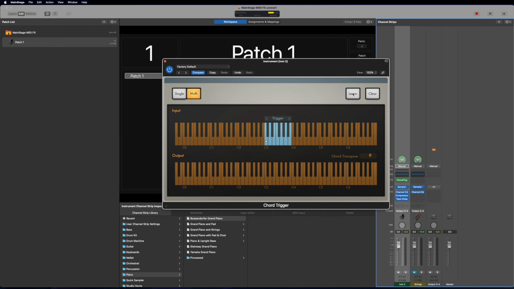The other thing to keep in mind is when I press a note, the output doesn't need to be related to that note in any way. So let's check that out now. I'm going to click Learn, and now I'm going to click D. And so now I'm going to be pressing D3 to trigger this chord, but instead, let's make it an A minor chord all the way down here at the bottom of the keyboard. I can turn that off. So now when I press C, there's my C major chord, and then I'm going to press D, and it's going to trigger an A minor chord all the way down at the bottom of the keyboard.